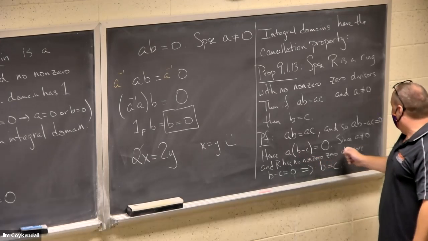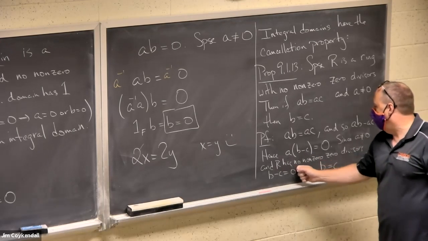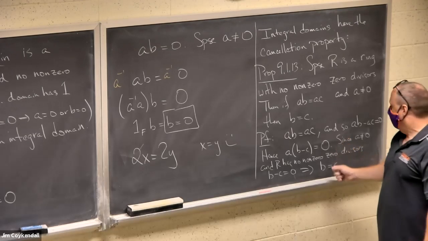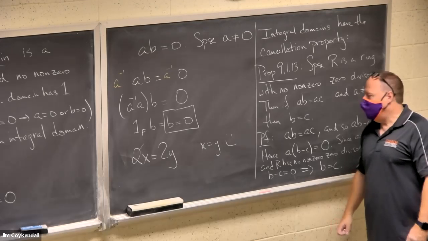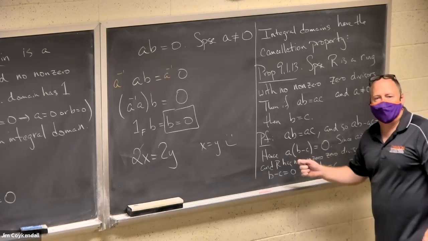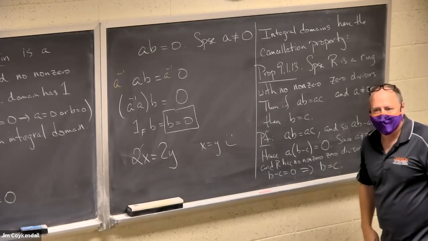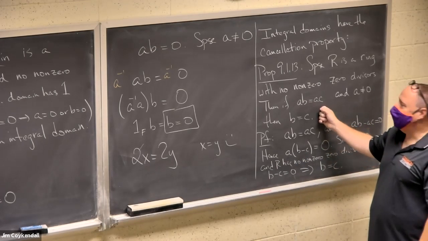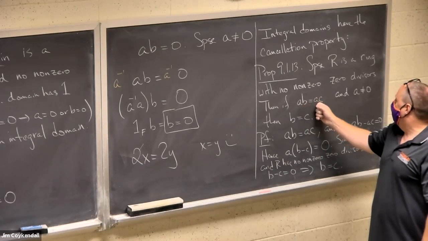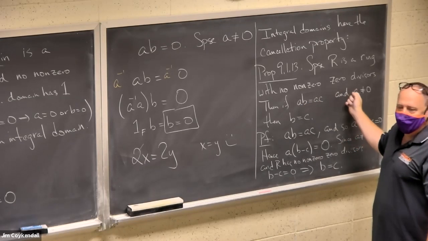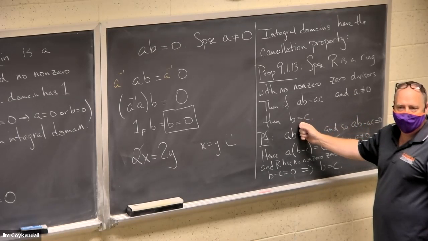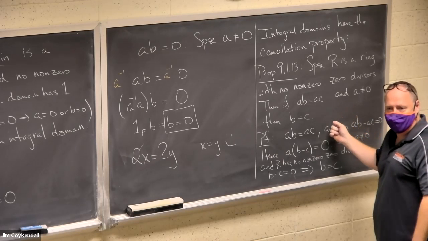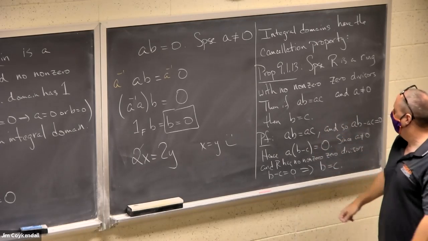I make this statement and I say, since A is not 0 and R has no non-zero zero divisors, I don't really need that. I only need for R to not have any left zero divisors to make this statement. So in the non-commutative case, there might be 2 parts of this theorem. If AB equals AC and there are no left zero divisors, then B equals C. And I could have another statement. If BA equals CA and there are no right zero divisors, then B equals C.